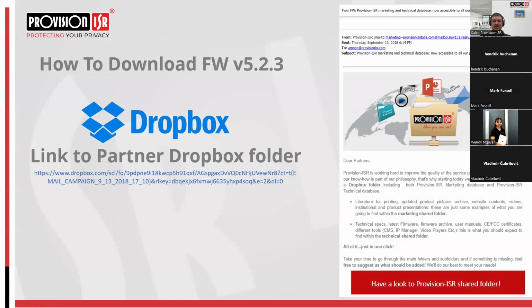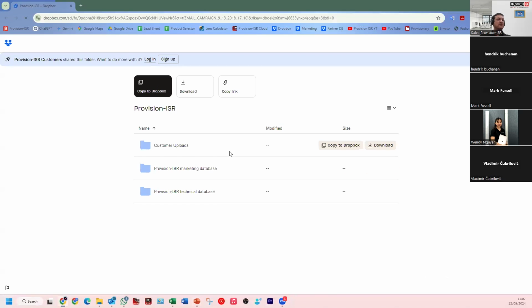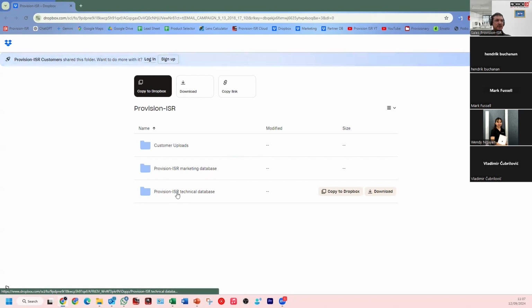Most of our content is on our website, but certain items like the firmware version 5.2.3 are exclusive to Dropbox. While we're on this topic, let me quickly take you through the folder and show you, at a very high level, what type of content you can find in it. When you open the folder, you're going to have a marketing database and a technical database.